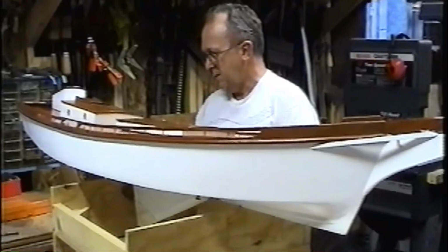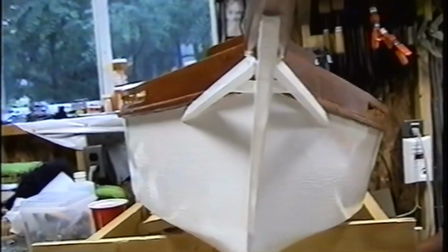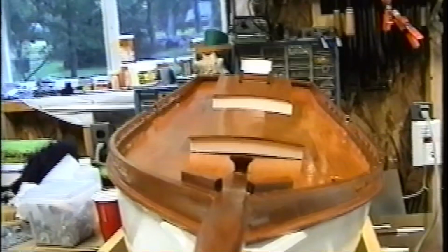And you gotta realize we're building two of these. There's another one in the front garage in the house that's at the same position this one is. Just like this, as we're building them, if we did something to one of them, we did the same thing to the next one. That way we built two side by side at the same time.